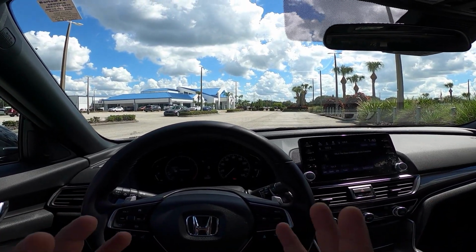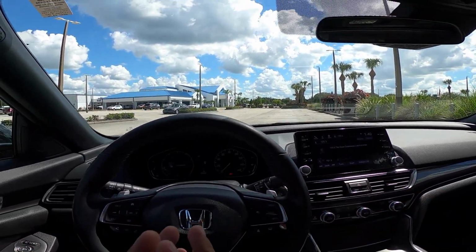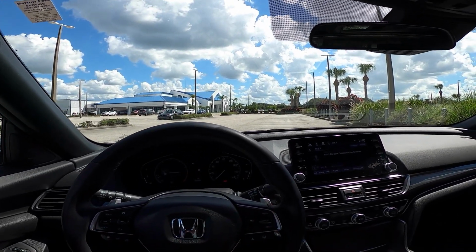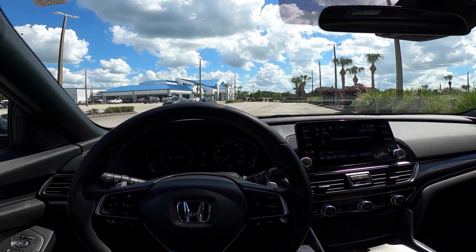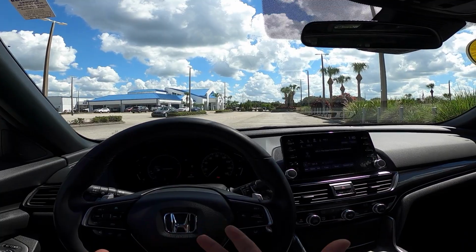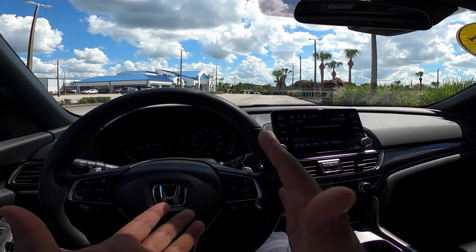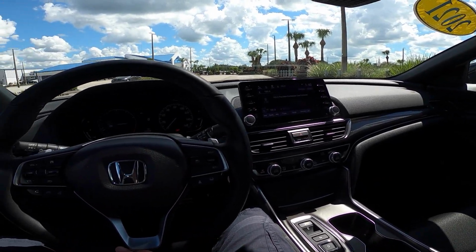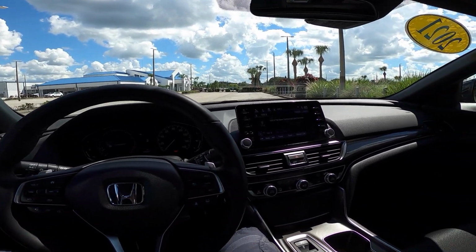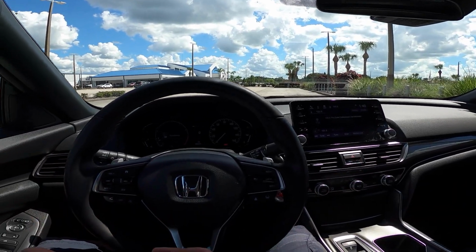Now, when this came out and was redesigned, a lot of people didn't like it, said it was too Europeanish, too sporty. Obviously, Honda got rid of the V6, which a lot of people liked. But this is probably just as quick and much more fuel efficient. This is the way things are going. Unfortunately, there's not going to be another V6 in the Accord, I don't think. Of course, you got the 1.5 liter turbocharged also on the lower trim. So there's all kinds of things about this Accord. They did a slight redesign of this car for 2021, I think. But it's a really good looking car.